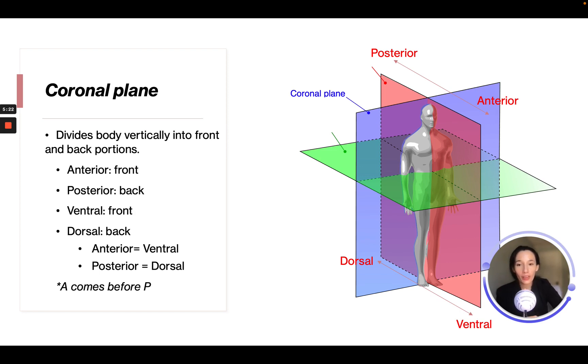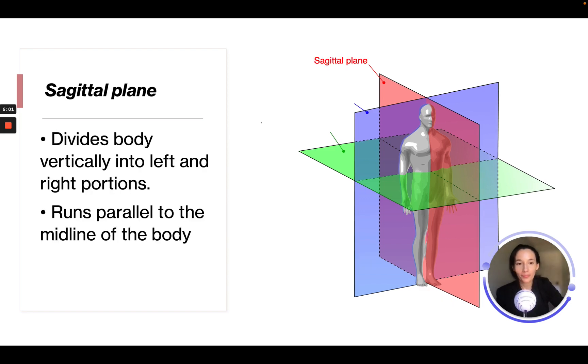And a way to think about this is that anterior is in the front because A comes before P. So A is in the front, P is in the back. So anterior, posterior. And then the way I like to remember it is that V kind of looks like an upside-down A. So I remember that ventral goes with anterior on the front, and then P and D sort of look similar because a P is like a D with a line under it. So I just remember that posterior and dorsal is in the back. But you can come up with whatever way you want to remember things.